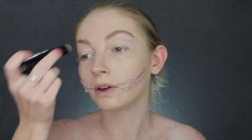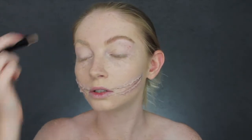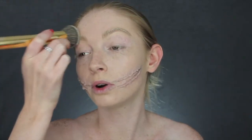So I'm going to take back my foundation and press this upwards so it gets into the eyebrow hairs. It's going to look a little bit weird at the minute, but I feel like the end result will look good. So bear with me. I'm going to take back my Y6 just to press that in.